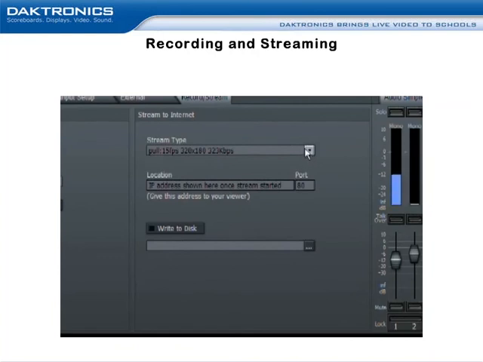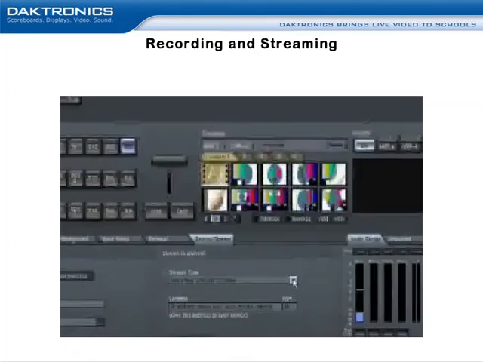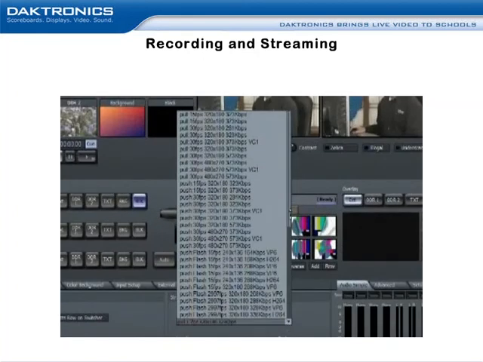We stream in both Windows Media and Flash, and as we open this pop-up, we see that we have a variety of both pull and push type stream for Windows Media, and then for Flash, we have pushing only. We have a variety of window sizes and bit rates to stream with.